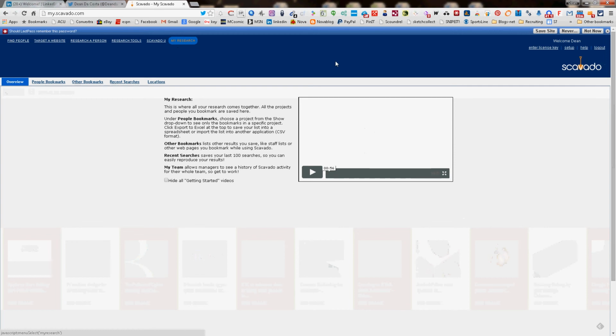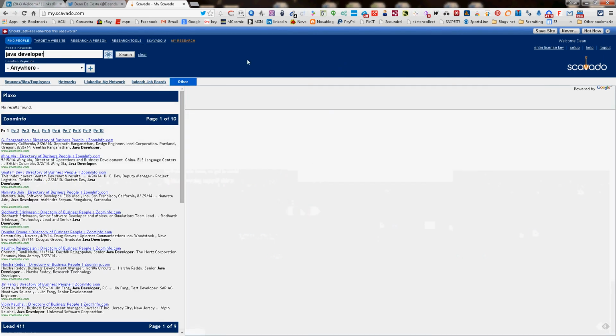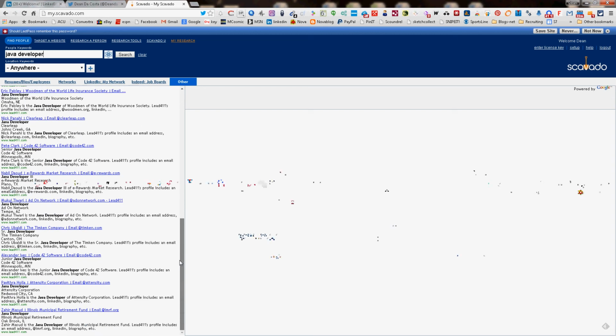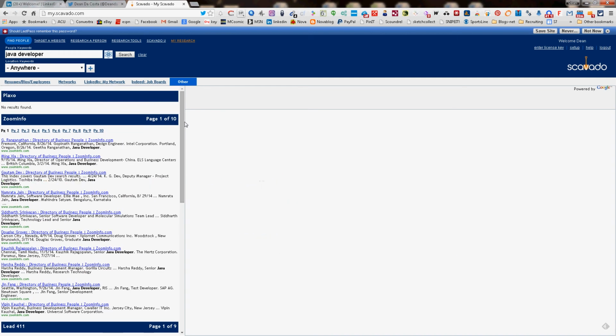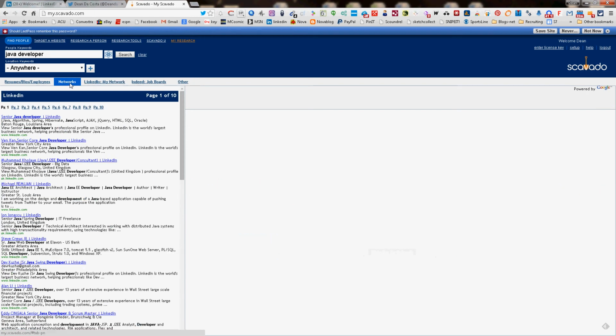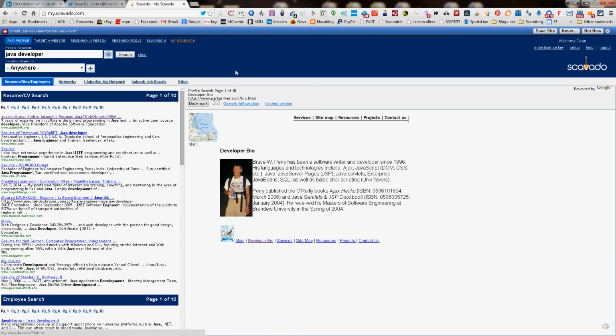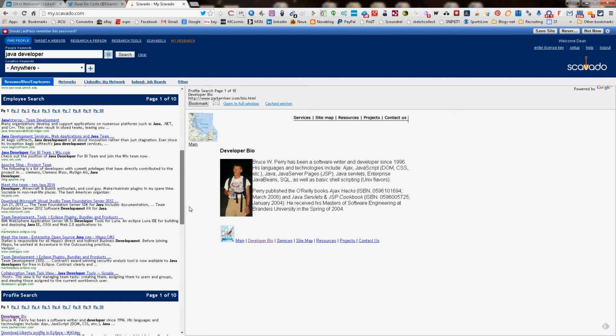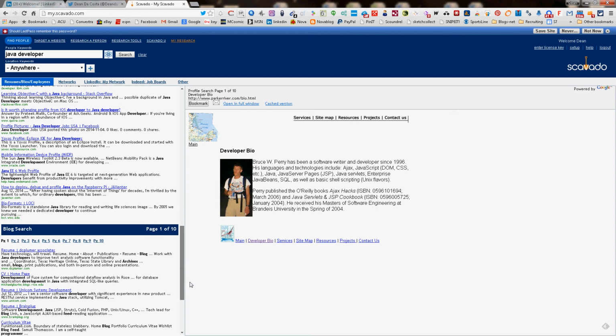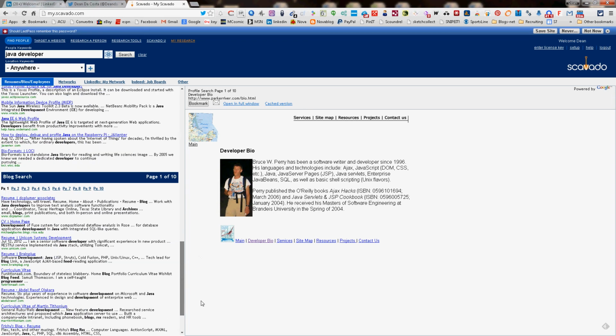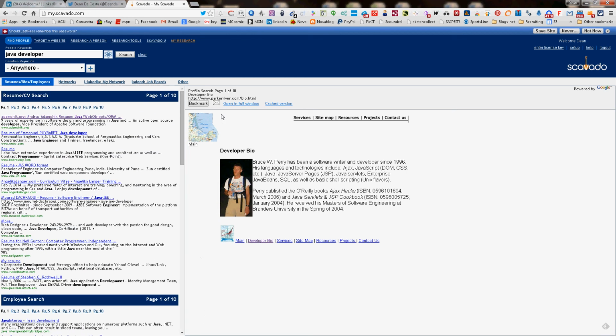And then finally we go here, and this is where you put all your projects together, and it's a little tutorial. They have tutorials all through this to teach you how to use it. You know what? It's cool. It's okay. Some of this stuff's pretty cool over here, but when you look at where it goes, ZoomInfo, 411, not a big deal there. Job boards, it's only Indeed. LinkedIn, networks, obviously it's your social networks. And then lastly, but not leastly, you got the resume CV search, which you could do yourself for free. Employee search, which again, pretty much for free. And profile search, again, pretty much for free. And blog search, again, all that can be done for free.